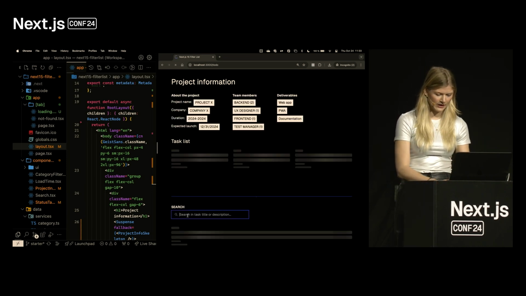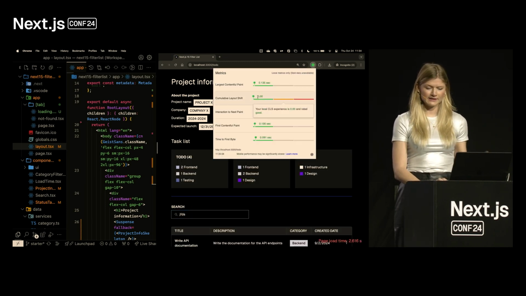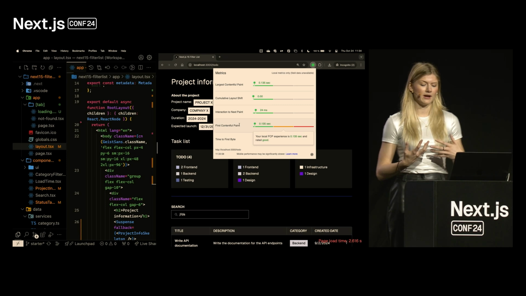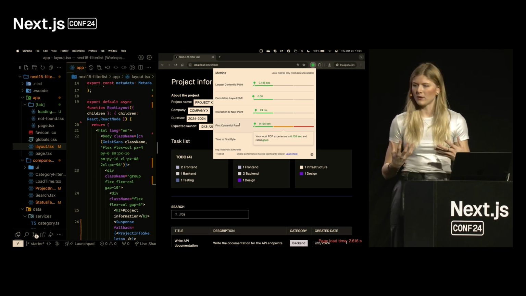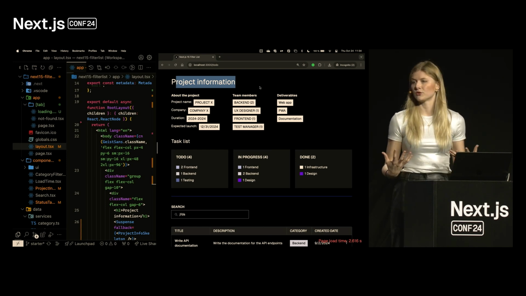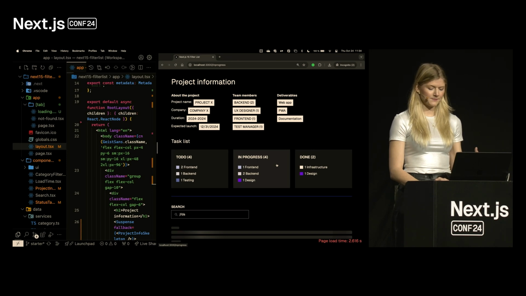And it's way easier to try to do something while I'm loading. And my CLS is back to 0, so we're good. And my largest contentful paint and my first contentful paint have actually also become way better with the 0.1, because I'm showing the project information header right away and not blocking this root layout. So that's already a big improvement.